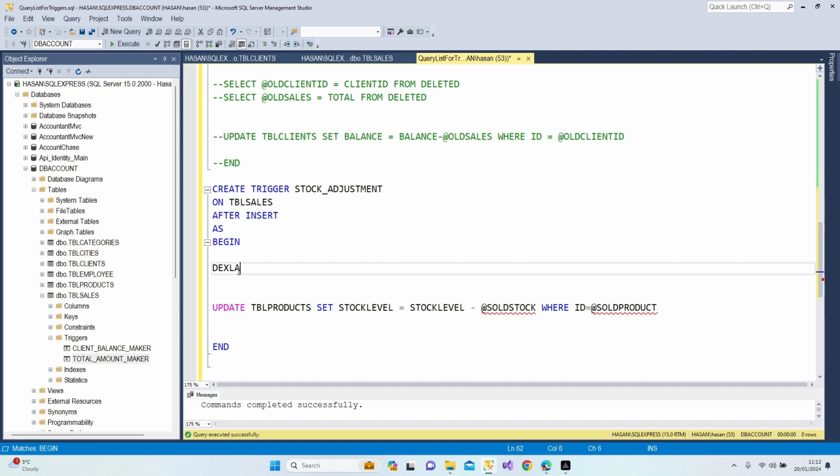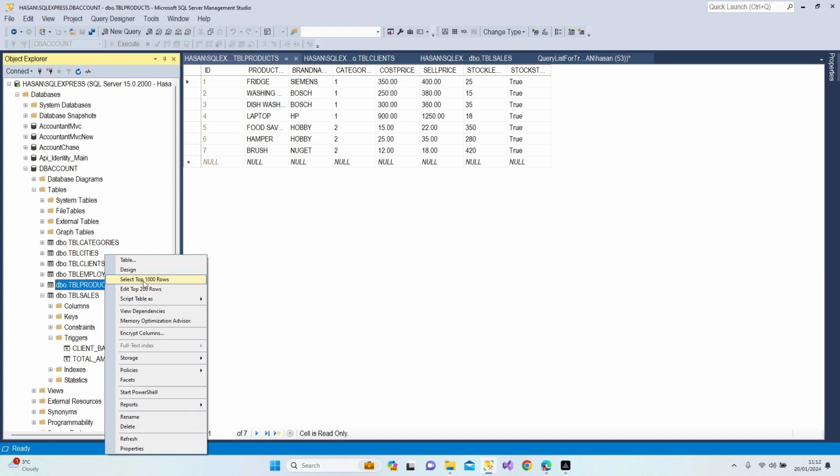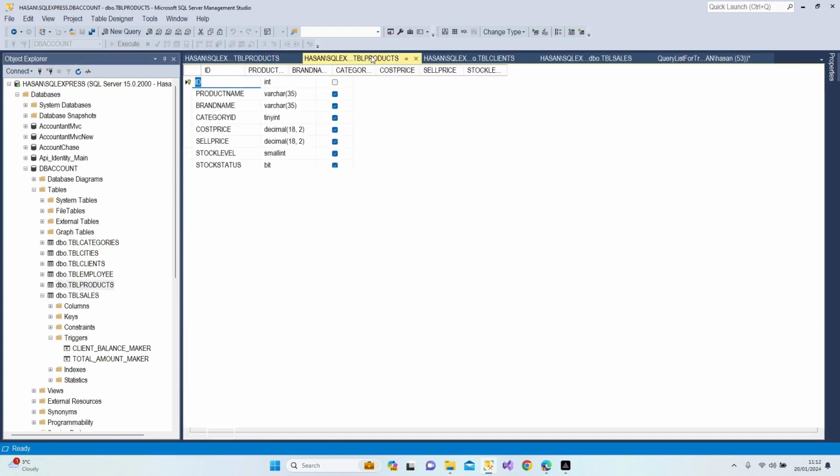All right. Let's find out sold stock and sold product. Declare sold product. Actually, I'm gonna use ID. Let's see our product ID. Oops, sorry, not you. Product ID is integer.